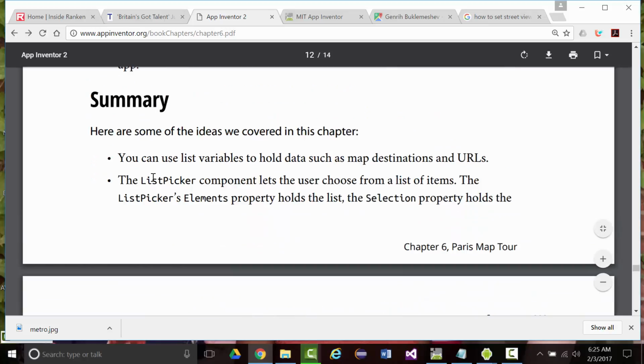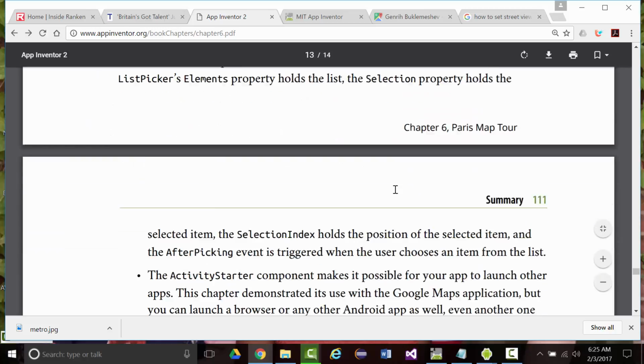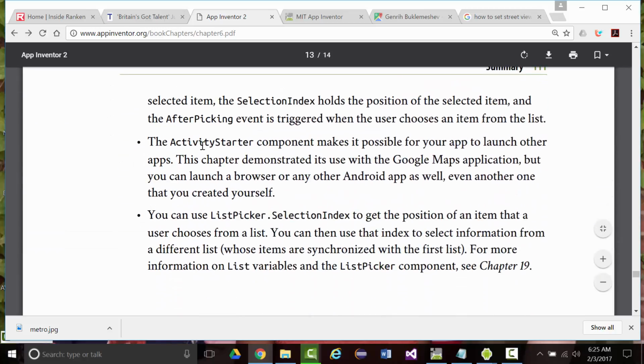So in this chapter, we learned that you can use list variables to hold data such as map destinations and URLs. We used the list picker components to allow us to choose from a list of items. We worked with the activity starter component, where we used it to launch another app from our app.